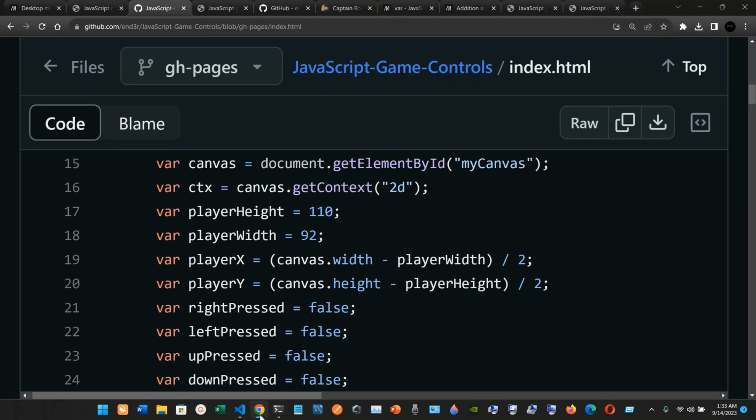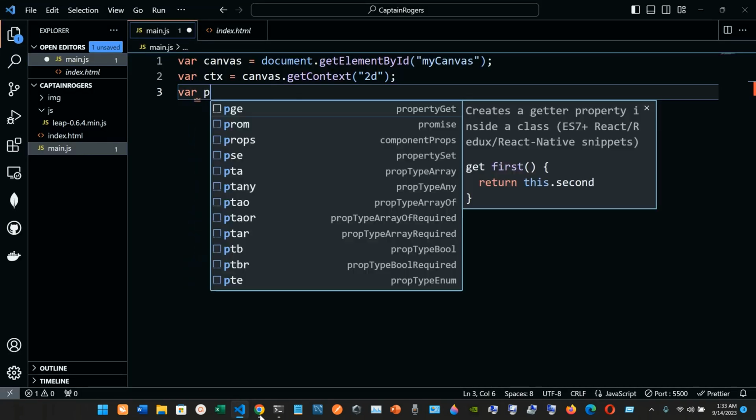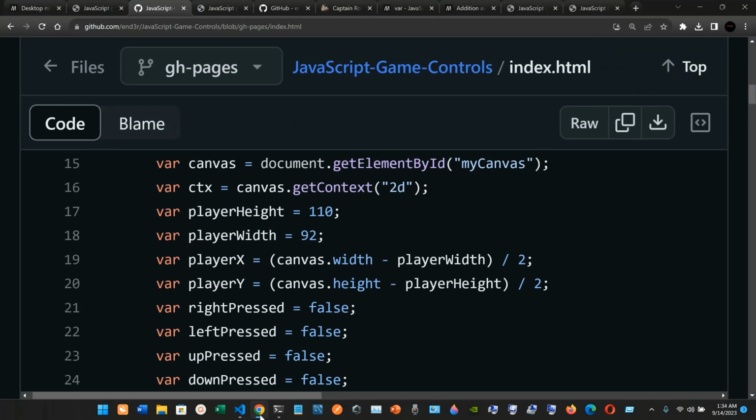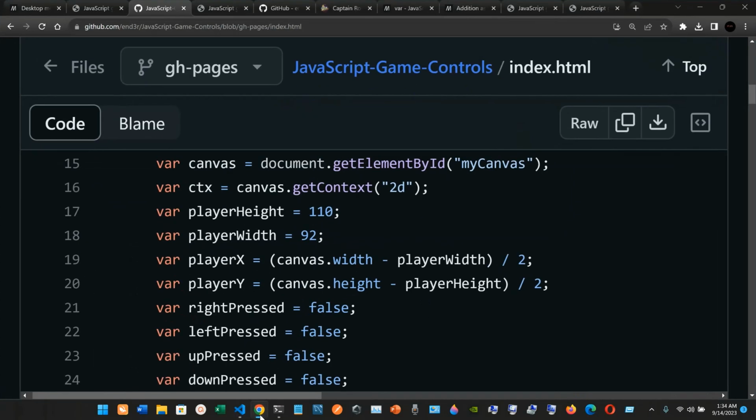And now we are gonna have the player height and the player width. So var playerHeight, we're gonna set it to 110, and var playerWidth, we're gonna set it to 92, in camel notation.